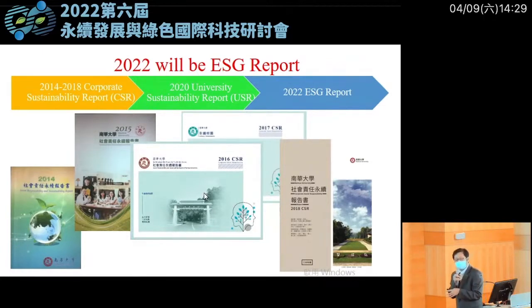What is the difference between ESG and CSR? It is because of the criteria. For the CSR report, the requirement we check is the GRI standard. But if you want to write an ESG report, we must follow the SASB standard and also the GRI standard. So this year we will rewrite our report and publish it.